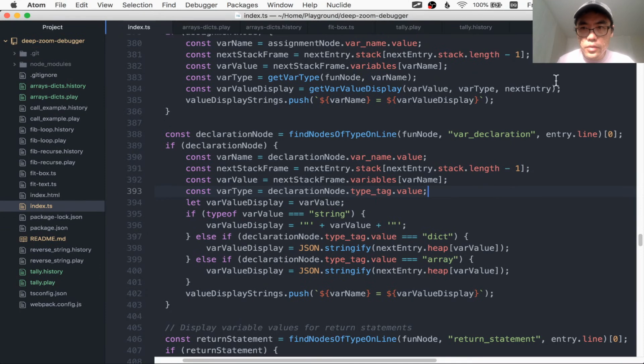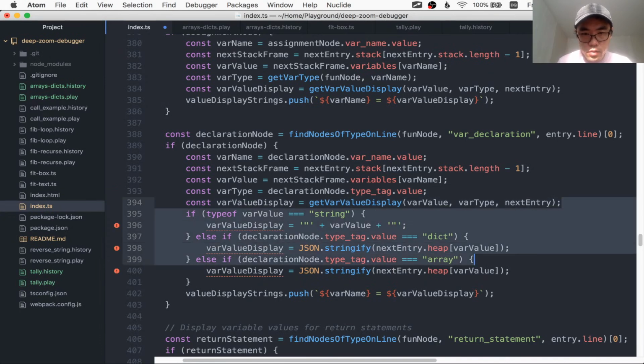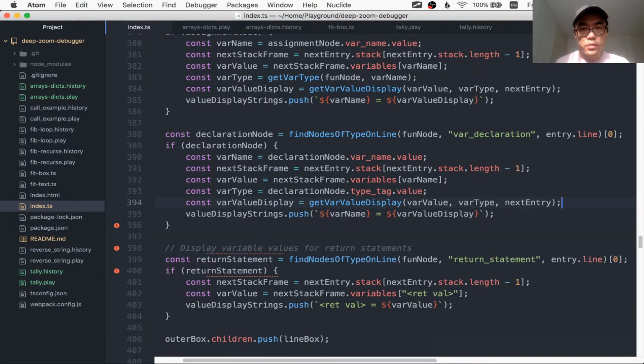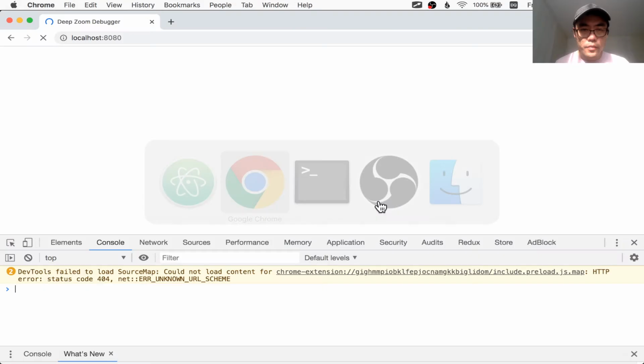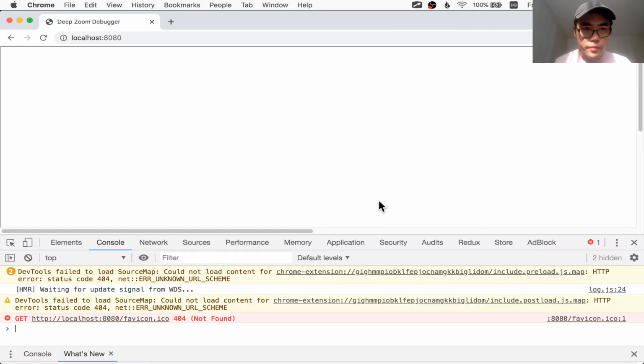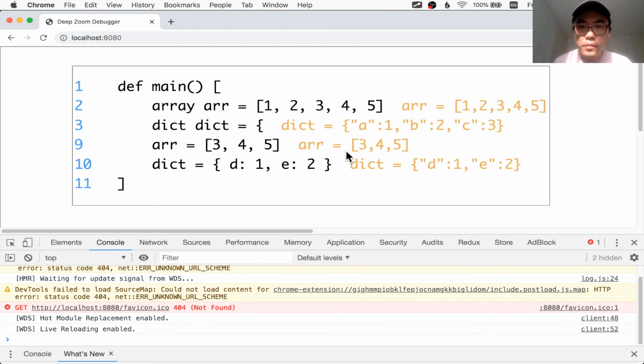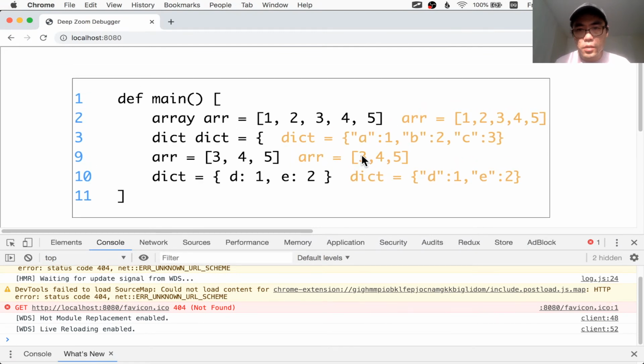And then I believe I can do the exact same thing. Yeah, that works. Yes, so that all works. I have at least some display of dictionaries and arrays. It's not the way that I want it.